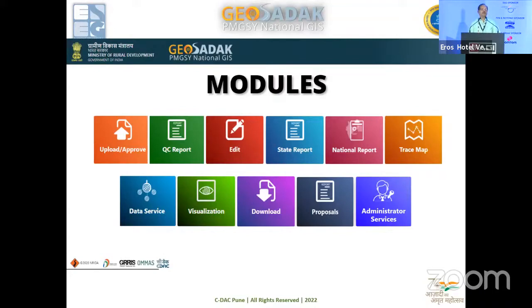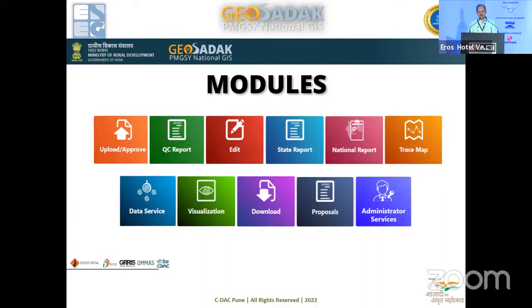This is only for the PMGSY officials. They can upload data. Suppose some state has prepared GIS data, they can upload it, then the admin sitting at the center level can approve that data. Then they can generate a QC report based on this GIS data, on whether this data is available in the MIS or not.